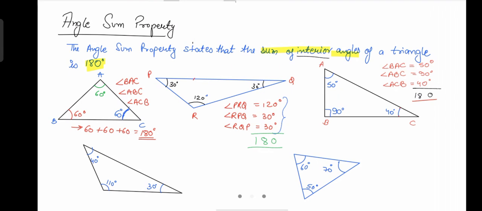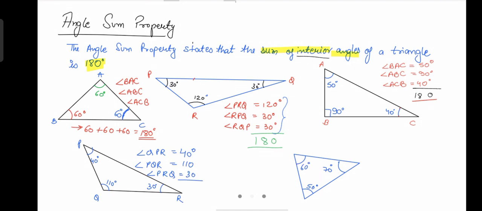Let's name it as P, Q and R. So there are obviously three angles. The first angle is angle P, so we can write it as QPR. Then the next angle is angle Q, so you can write it as PQR. And the last angle is angle PRQ. The value for angle P is 40 degrees. What about angle Q? It is 110 degrees. What about angle R? It is equal to 30 degrees.